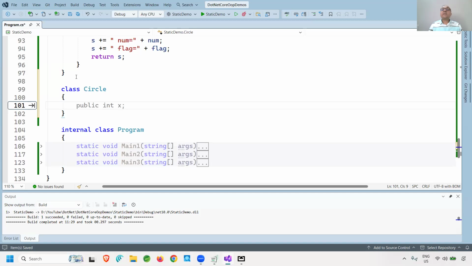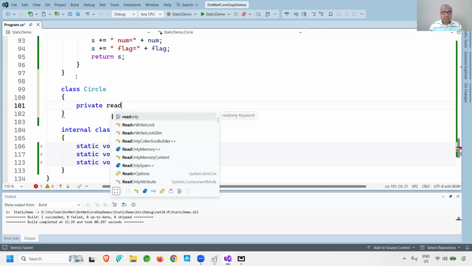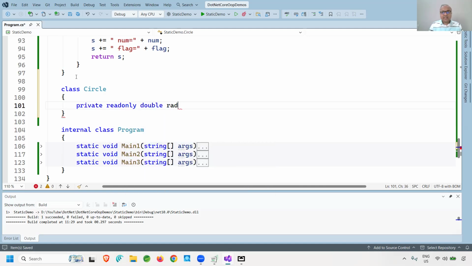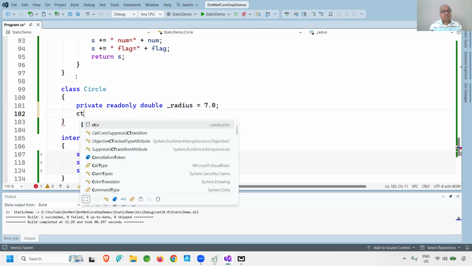And that can be done by making that particular variable read-only. How? Let us give it a try. Let's say private readonly double radius. Since this variable is marked as read-only, you can either initialize it directly in the field initializer, or you can initialize it in the constructor.